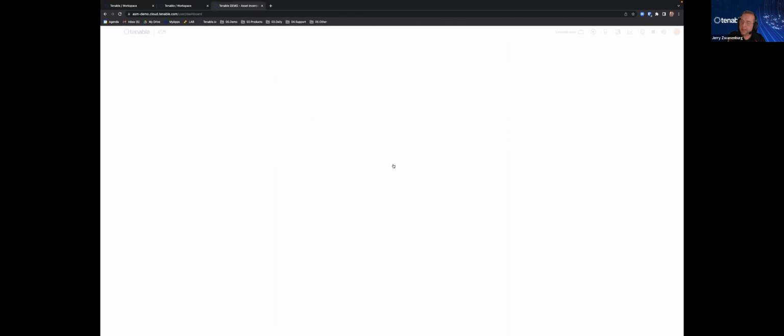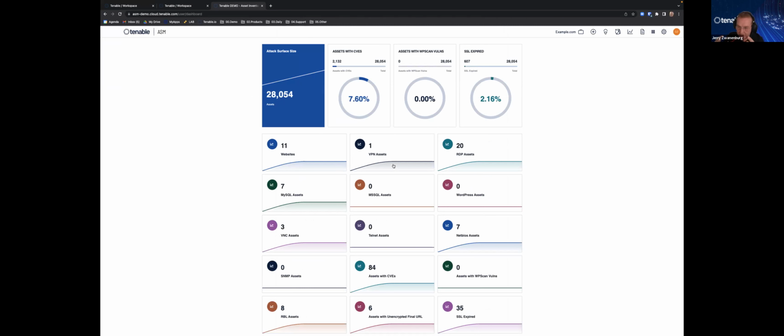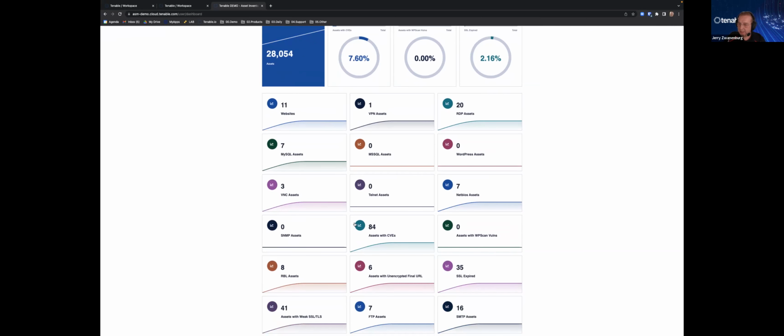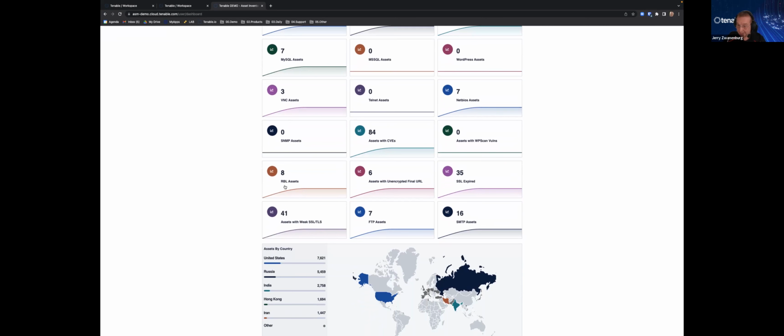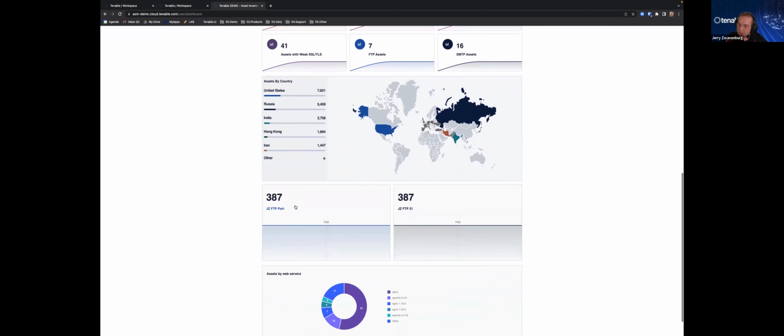Then here you can make dashboards from it. And this is pretty standard. Now for my example I have here for my external attack surface management, for my example.com, I can see I got 28,000 assets. I got assets with CVEs, with any types of SSL being expired, and I can tailor these examples, right? With certain vulnerable websites, right? With assets with SNMP. I got here in this example 8 IP addresses on a block list. So which are these, right? And I can see the country. So it makes it more easy to read, right?